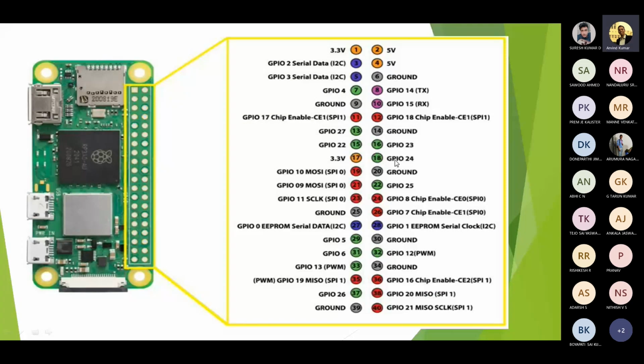So there is no concept of analog pin and digital pin. All the pins can be used for analog and digital, and both can be used for input and output. This is the advantage of Raspberry Pi. All these GPIO pins can be used for either digital or analog, and there are lots of pins for connections also. Once you explore your project, you'll get more of an idea. We'll just implement a simple program of blinking an LED.